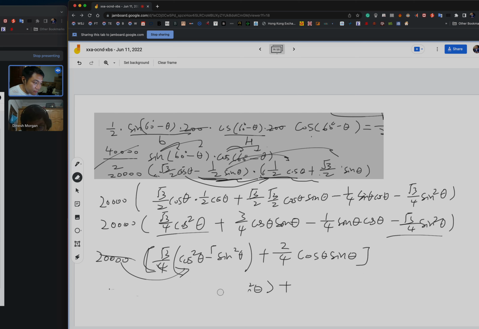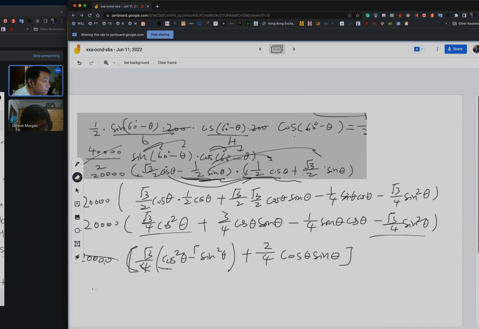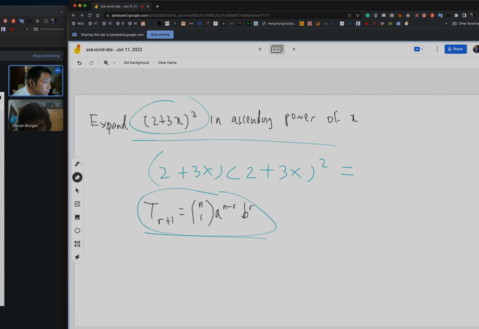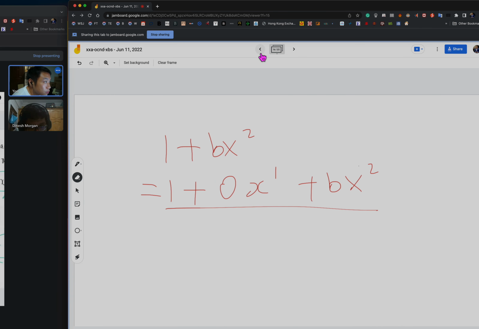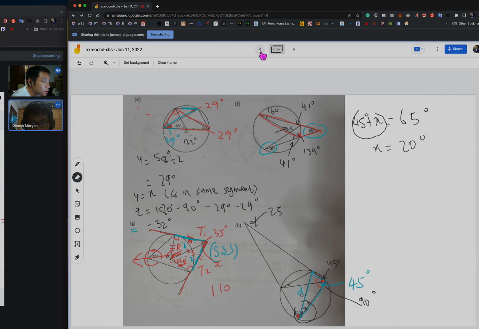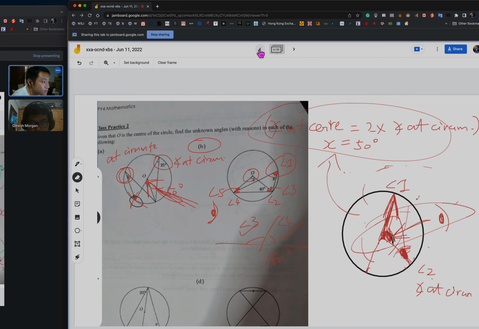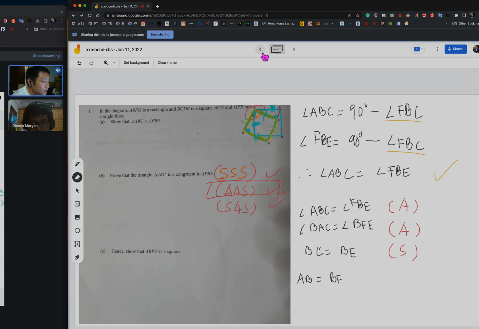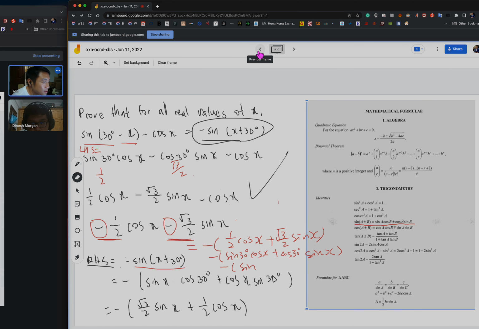I think I can simplify this further, which is I need the formula. Never mind, let me just get the formula. Oh, did I delete that? The formula sheet? Yeah, I think so. I need that so much. Okay, yes, it's still here. So let me get this to 19.